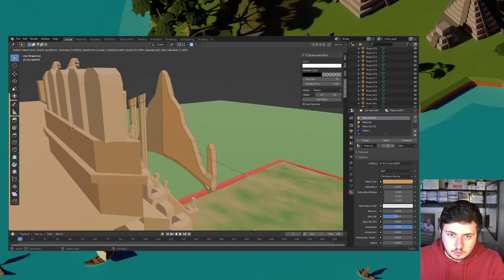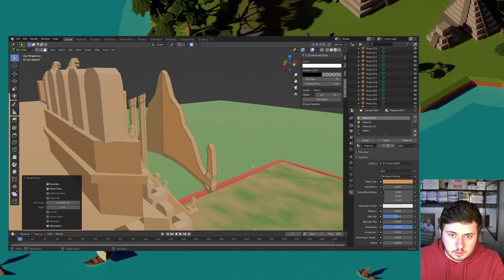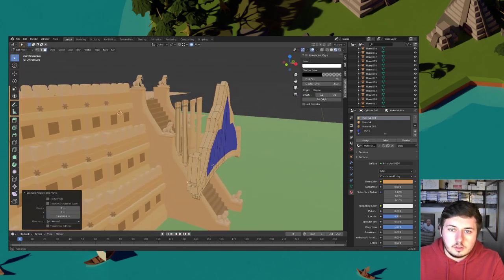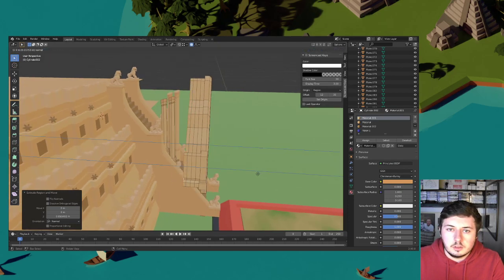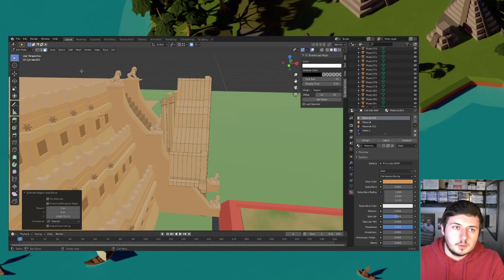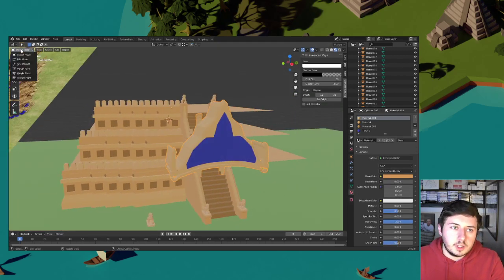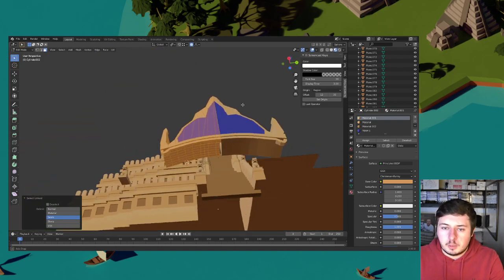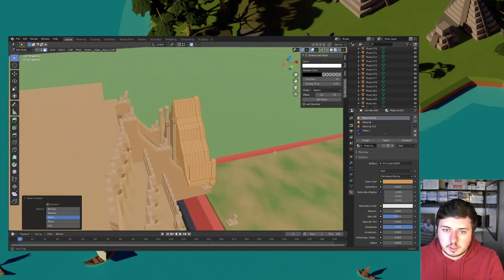So I just need to inset it very slightly, and then I wasn't going to do this, but let's just do this. And this also really needs to be a lot smaller than it is. I probably shouldn't have combined them both together yet.